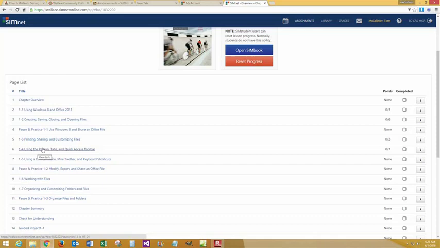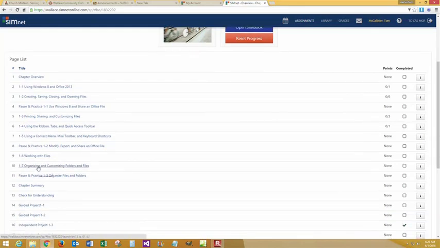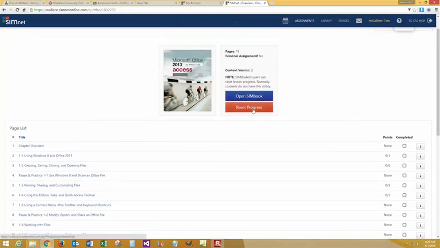So just save it or pause it, or just leave it open. Come over here to your sim book and find the section that you need to get to. Click on it and go through, and it'll refresh you a little bit. You can also reset the progress after if you want to, but obviously if you completed it, there's no need to do that. So let's say you're ready to go. Let's open the sim book.